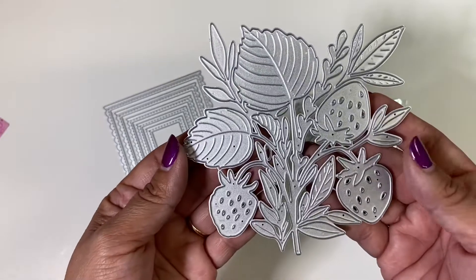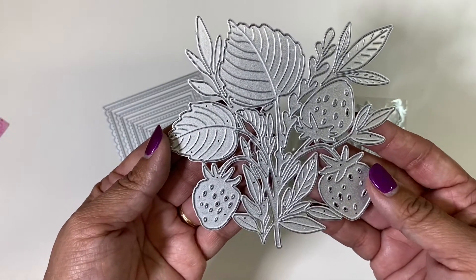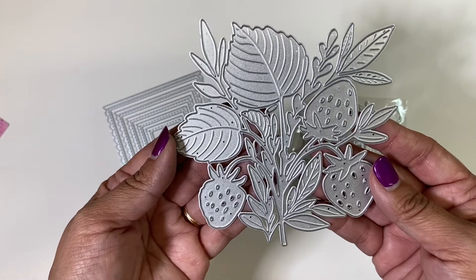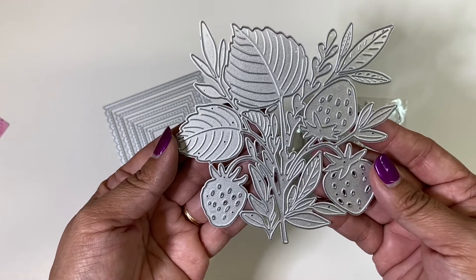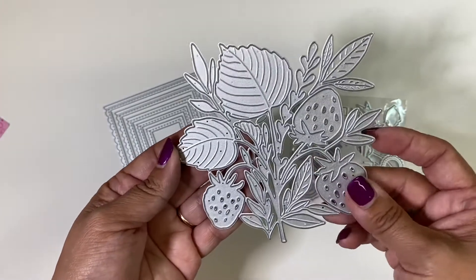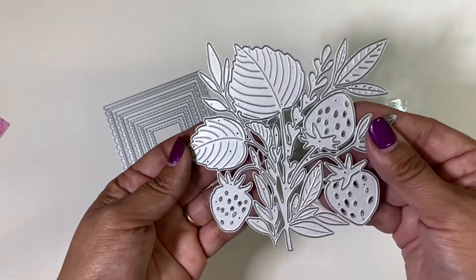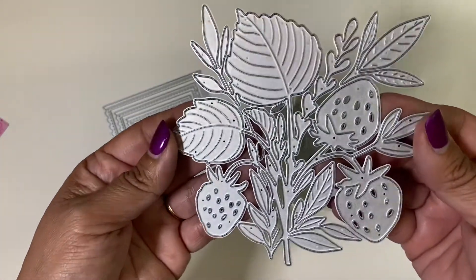Here are some strawberries — I fell in love with this die a while ago, and then I saw a tree from Crafton use it and I fell in love with it even more. This is just one die, but of course you can always cut out the pieces and use them differently. Here's what it looks like.